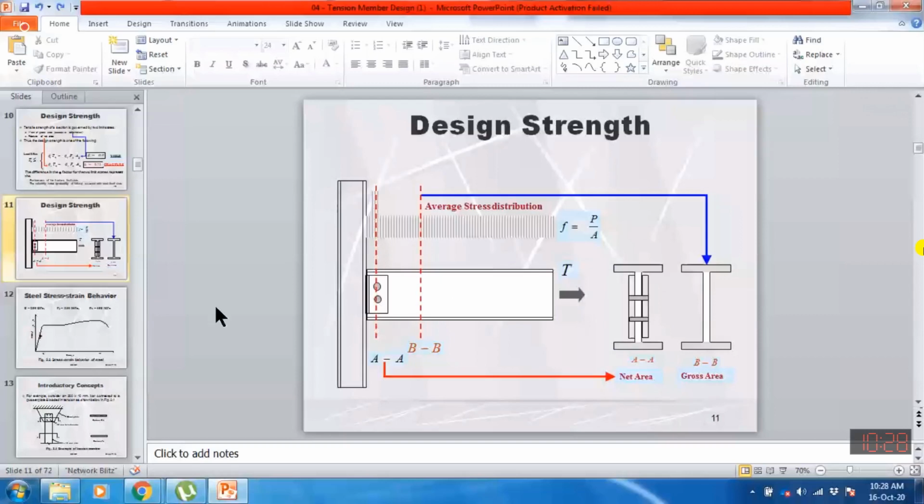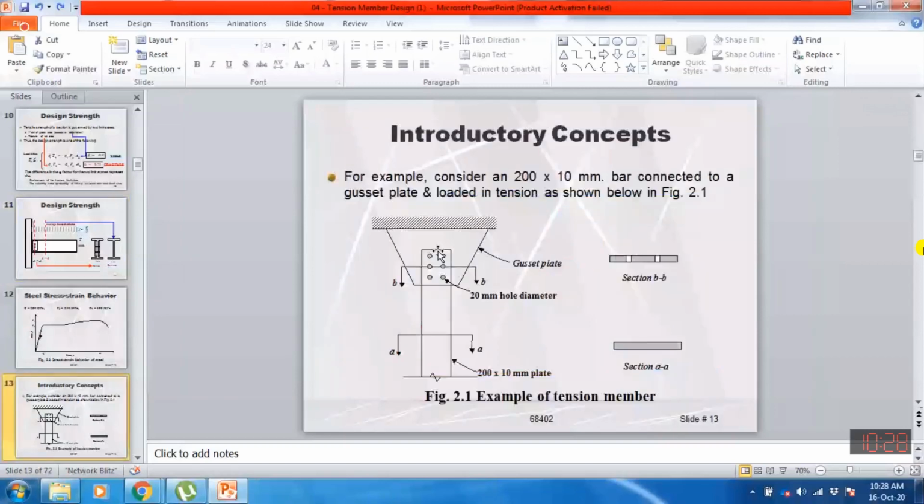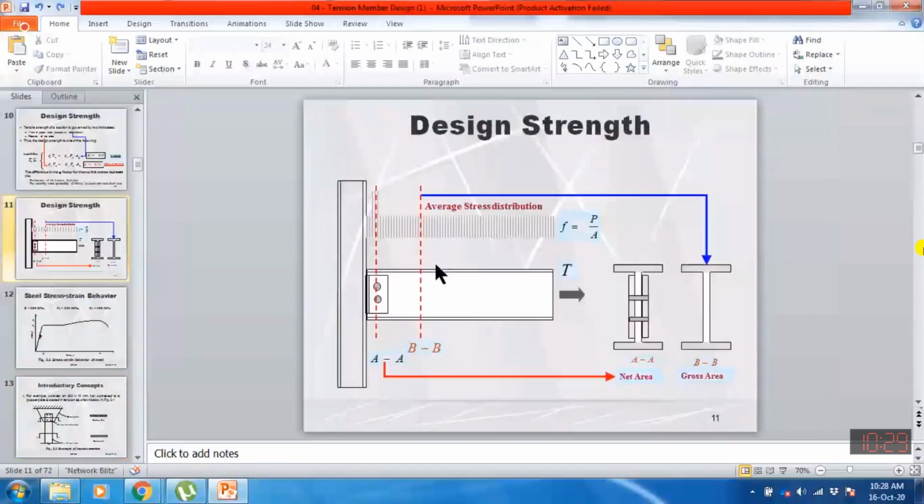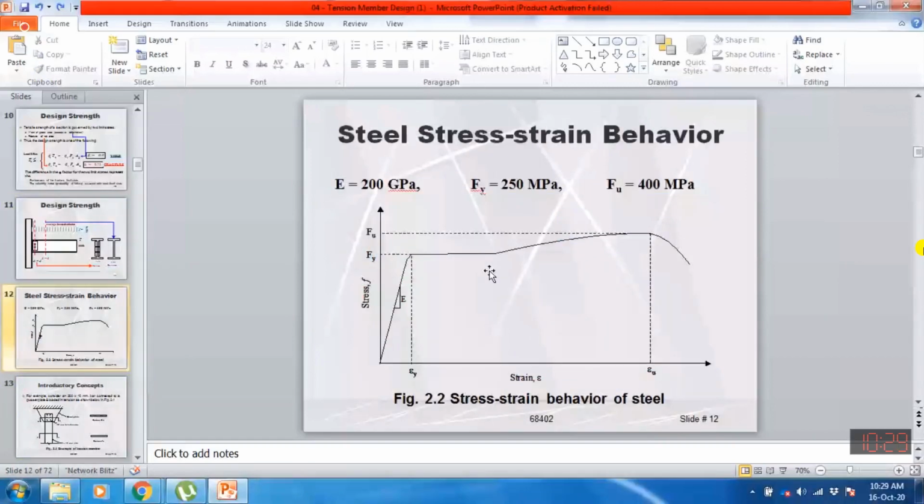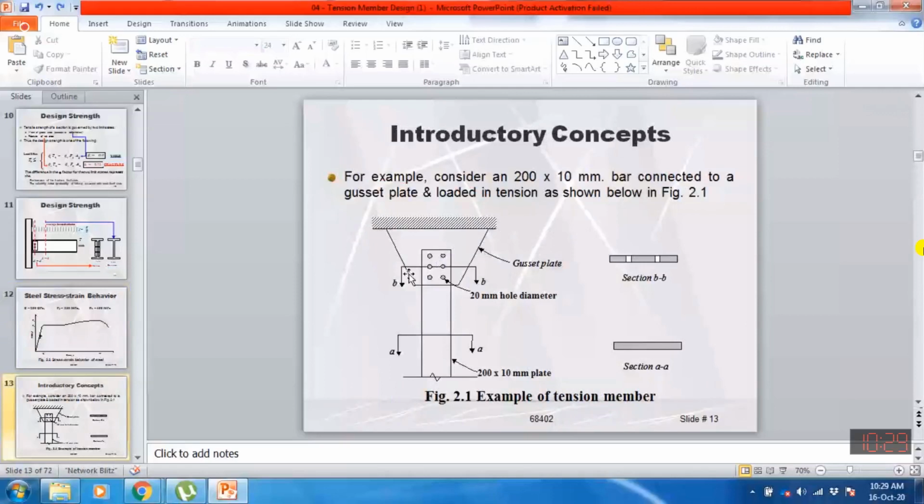A simple example will also be given over here. We have a truss member which is connected with the gusset plate on one side, and when we are connecting, we are punching holes along the cross section, and then we are bolting or riveting the one end with this truss. It means that if I cut the section AA, at AA two holes are punched, so this is a hollow area. So the area is not available. Only the gray portion is the cross section area. At section B, we have the entire area.